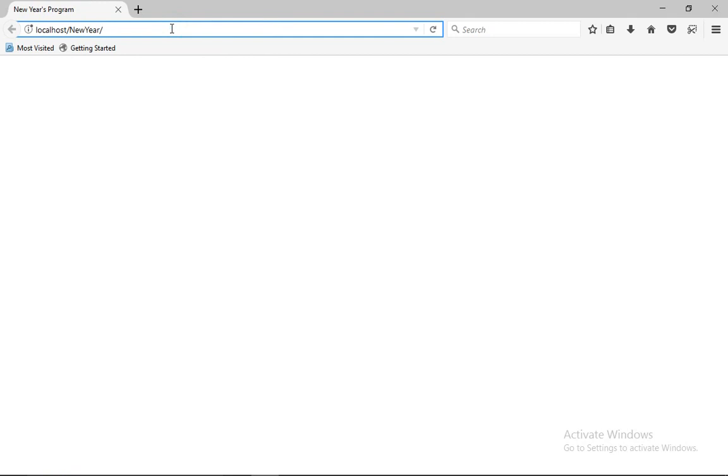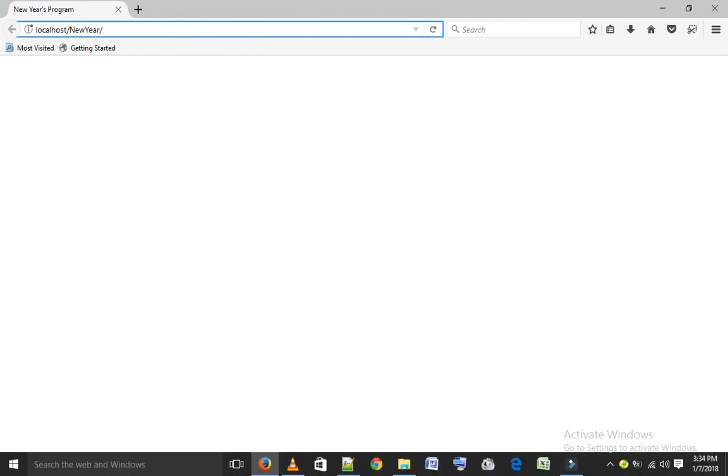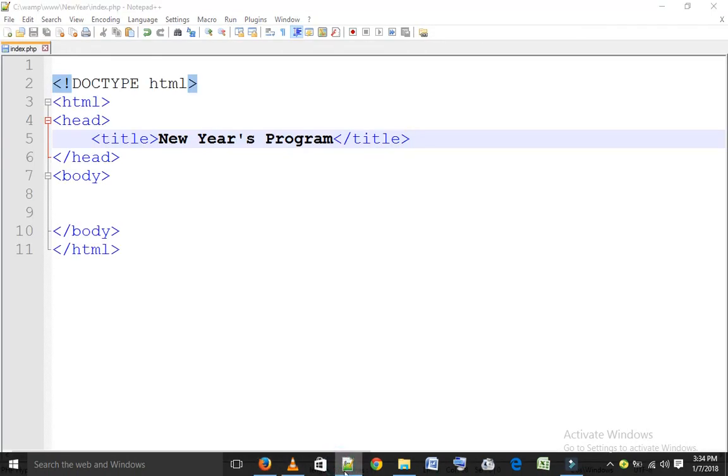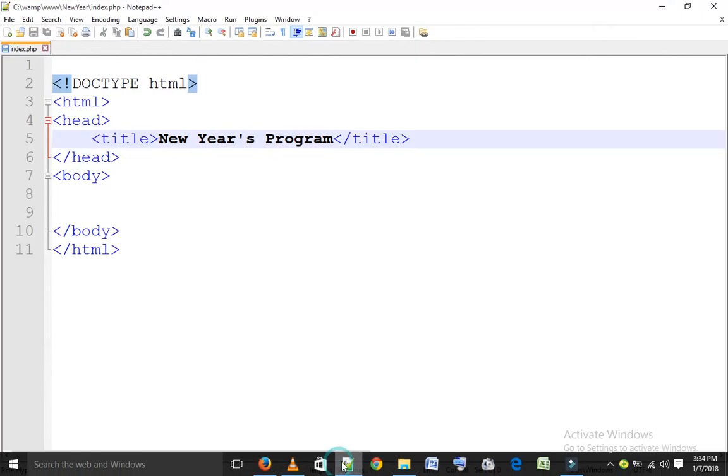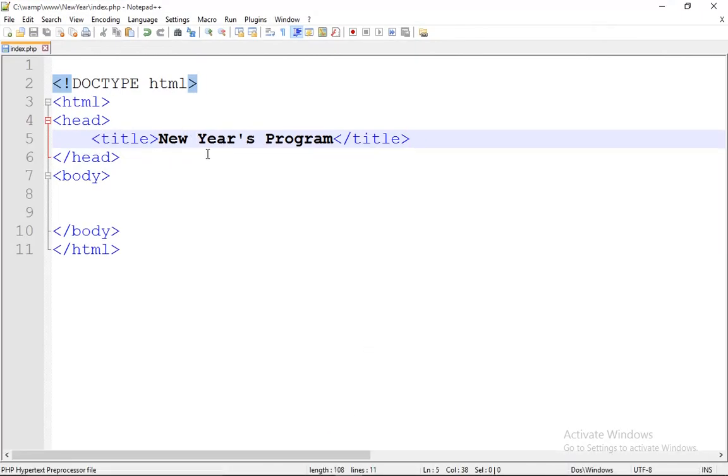It will automatically look for the index page. If the index page is opened, of course you will see up here on the title bar that the title we had included in this page is also displayed right there.